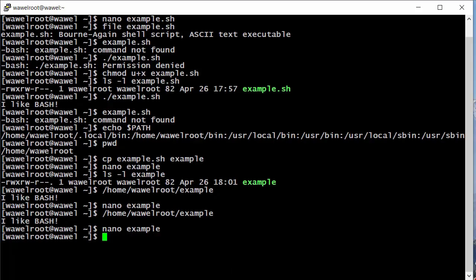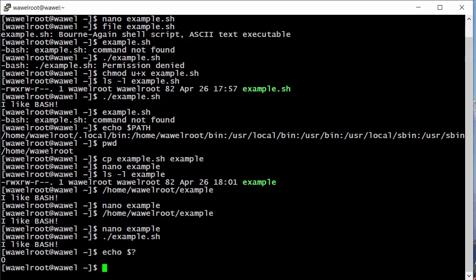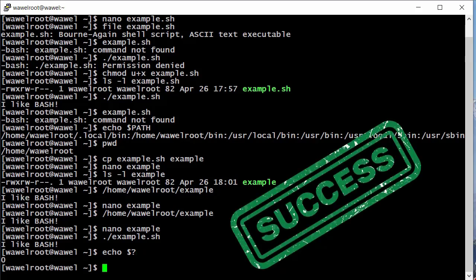How can I check the exit code of the script? I will call the script once again. Immediately after running the script, and in more general, after starting any command, I can check the value stored in the system variable $?. Well, correctly I should say in the variable ?, because the dollar sign is used only to get the value from the variable ?. Anyway, in our case the result is 0.